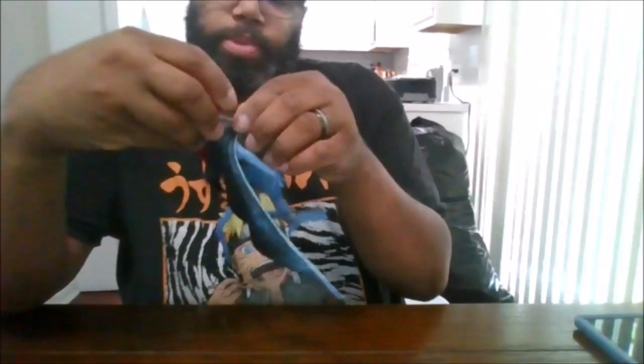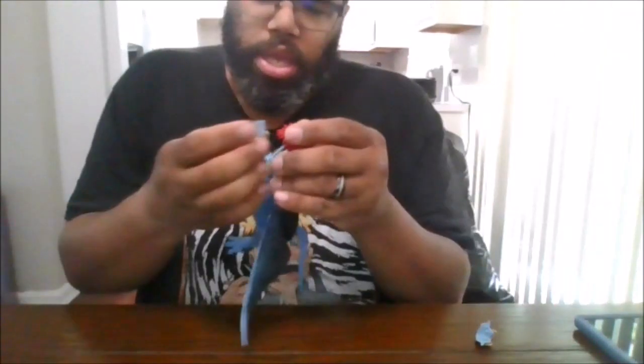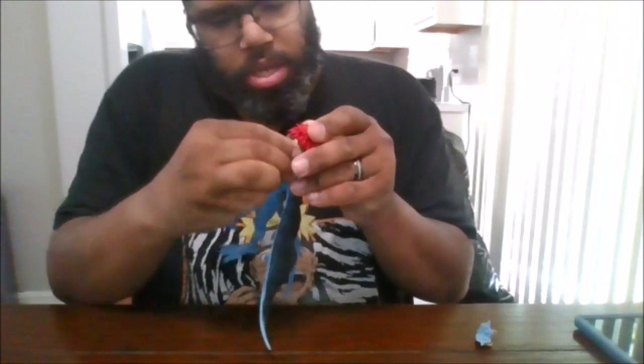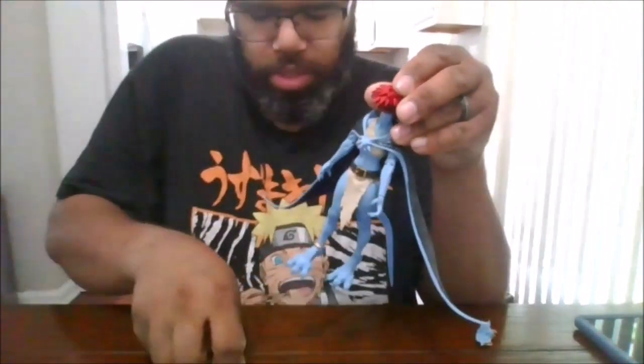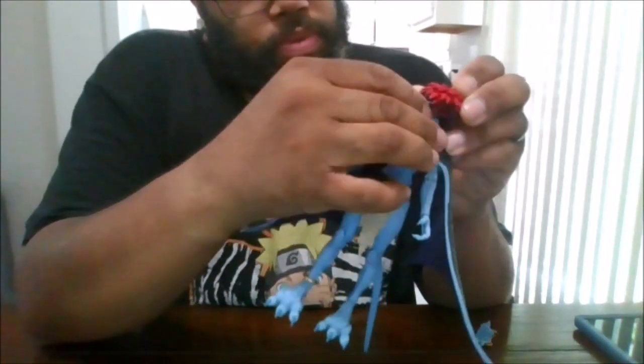She does come with a lot of alternate faceplates. This is her happy face from when she was still happy with Goliath. You can remove this faceplate and give her a snarling one from when she was angry at the humans for messing with the castle. And then you get an even angrier face than that one. And she has one more faceplate — she comes with this smiling faceplate. Let me put this one on — this smiling face sculpt, which is nice.